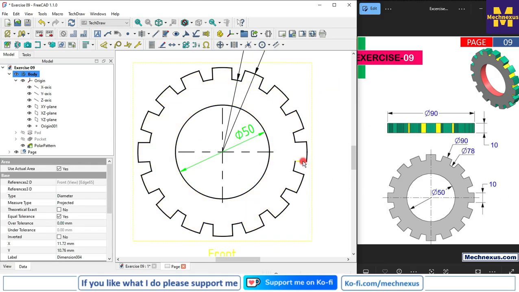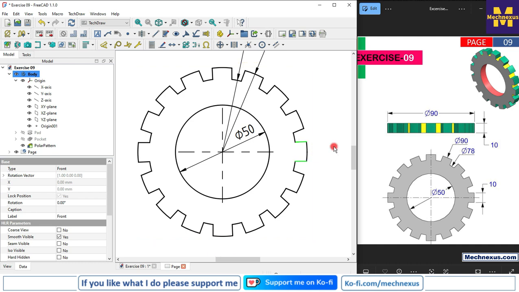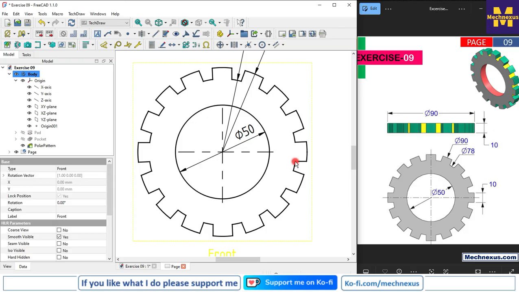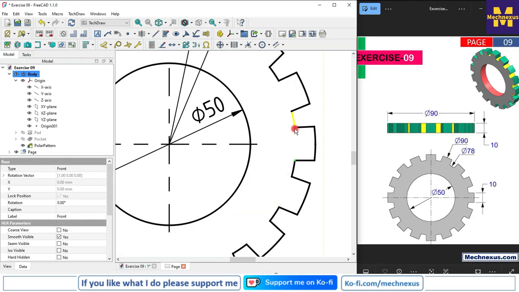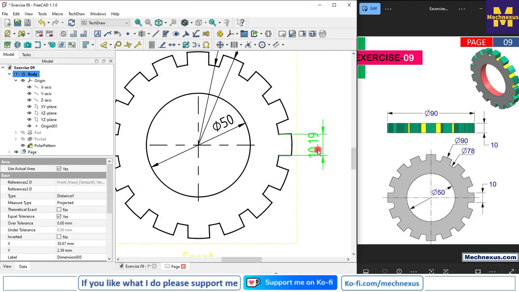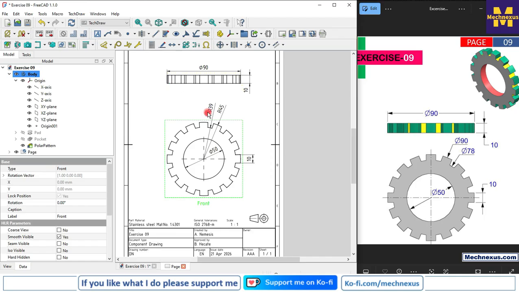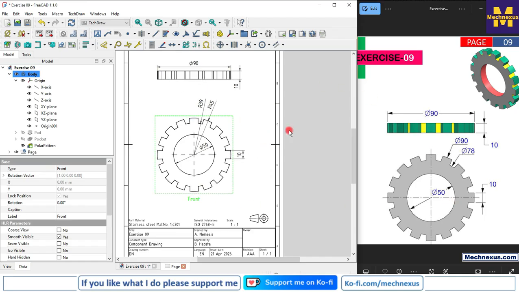And now let's give this dimension, and it is not taking, so we will select a chord point, select this chord point and this chord point. So here we will decrease the precision to 10. So this is a very simple model with a technical drawing.